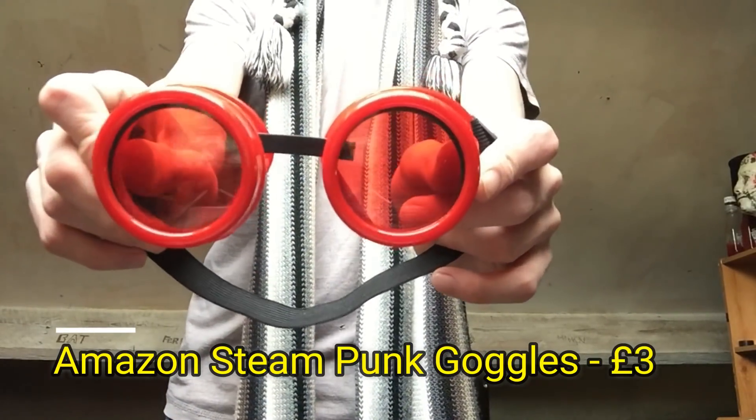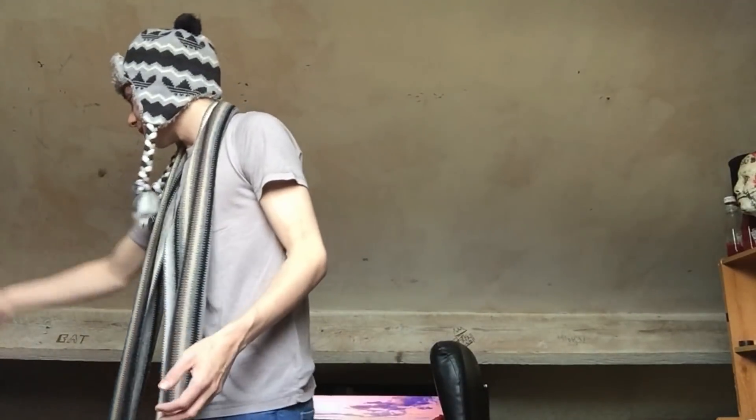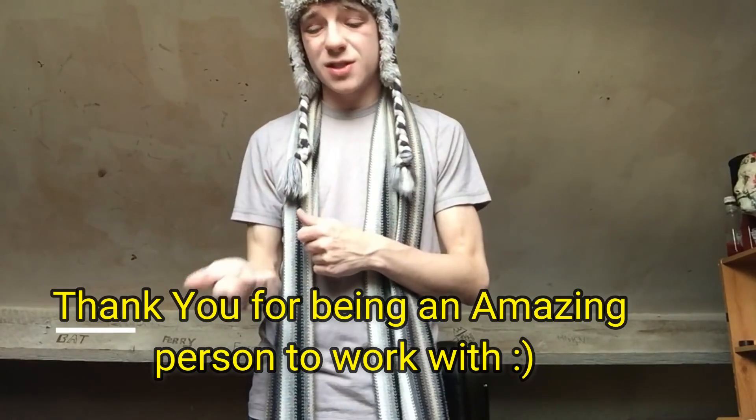The process video is out for the mask too, and the eyes have a nice wide shape. For the goggles, I got these from Amazon for around three pounds - you can find these online for a steampunk Kid Flash, Barry Allen, or any design you want. So that's the whole suit going out to Martez: the Robin suit, the Kid Flash jacket, the mask, the goggles, and the gauntlets. Thank you all for watching. Martez, you've been an amazing customer - sizes communicated right away, messages back straight away, no problems.